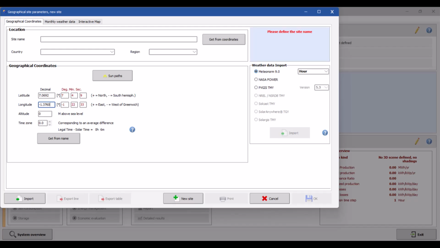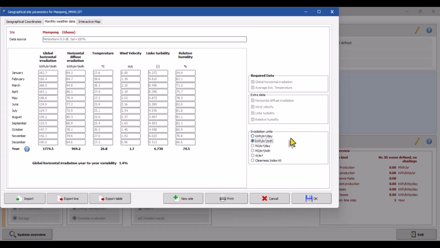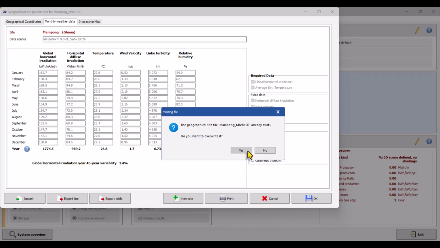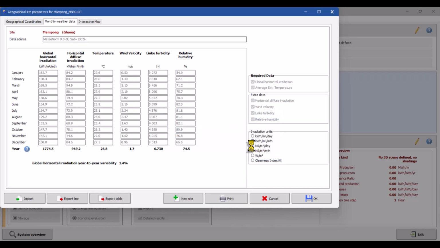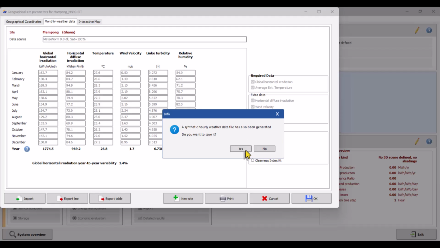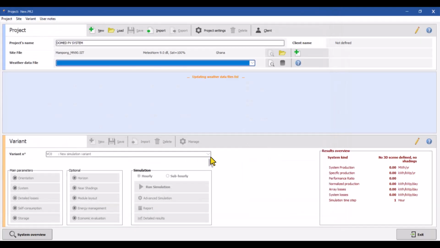After you have entered the longitude and latitude coordinates of the solar site, you go to Get from Coordinates to get the name of the location from the coordinates you have entered. Then you click on Import to import the weather data of the site. You click on OK. Next, you save your project.